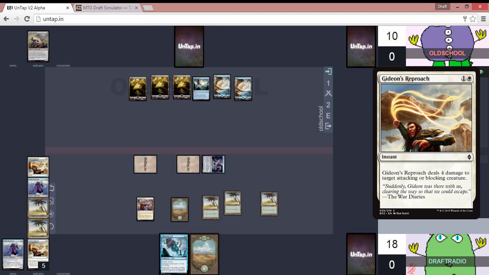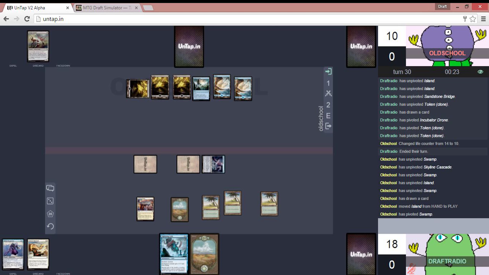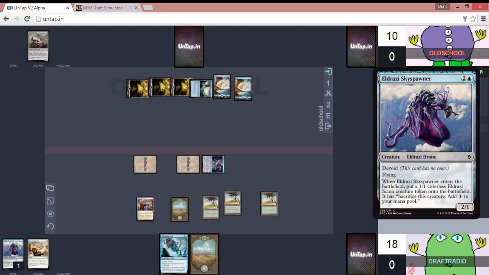So we have played literally 5 spells this game. Oh, man. Sky Spawner is so good. When I saw Sky Spawner, I literally flipped out. I can't believe they printed a card like Sky Spawner. I'm blown away by that.